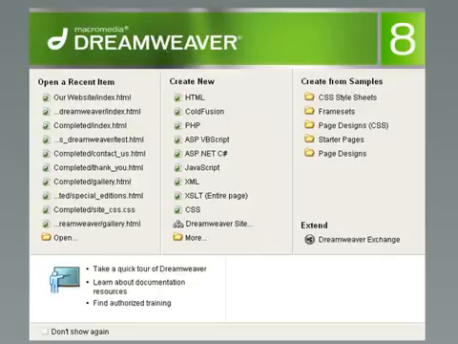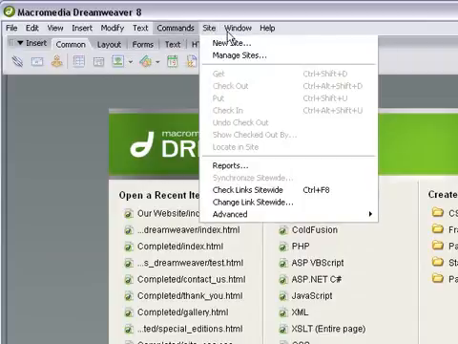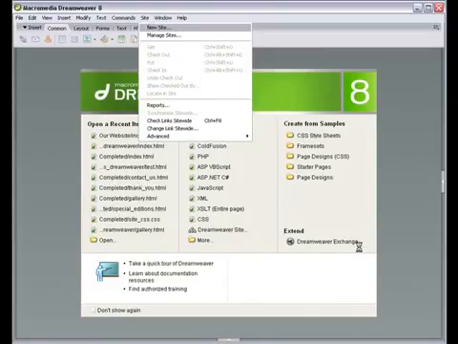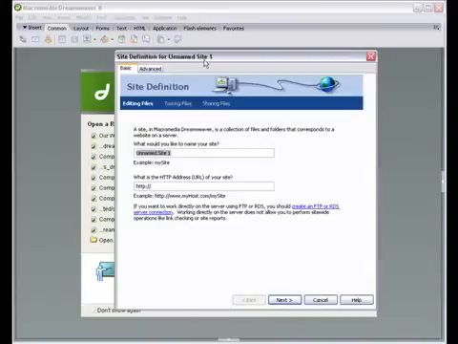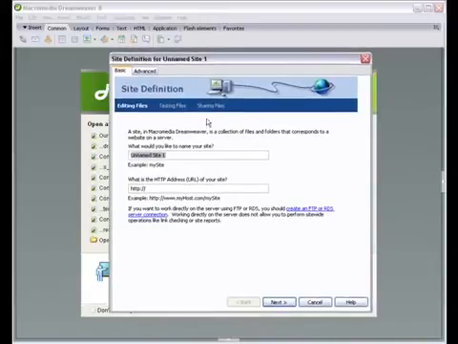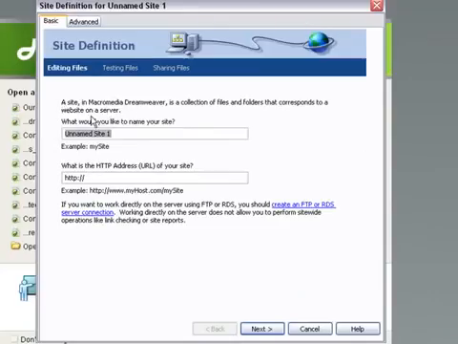So this tutorial we're going to go to Site up here in the bar, New Site. Okay, and when we click on this, a site definition box will come up, and this is basically telling us in the first bit what do we want our site definition name to be. For this tutorial we're just going to be really common and just call it tutorial. The next is, what is the HTTP address? We don't at present actually need to be putting anything in here, so we can just leave that blank for the time being.